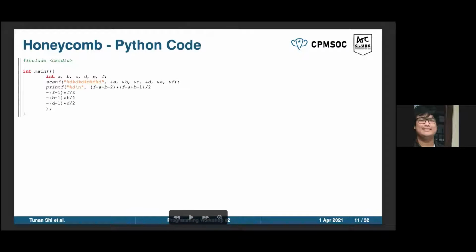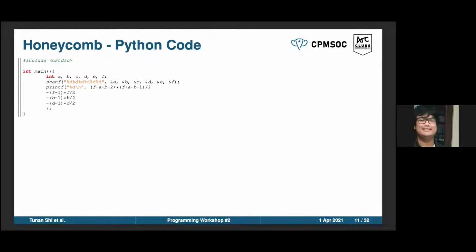So this is the C code. This is pretty simple. You can see using the triangular formula we have f plus a plus b minus 2, which is the side length of the bigger triangle, times f plus a plus b minus 2 plus 1, which is f plus a plus b minus 1, divided by 2.